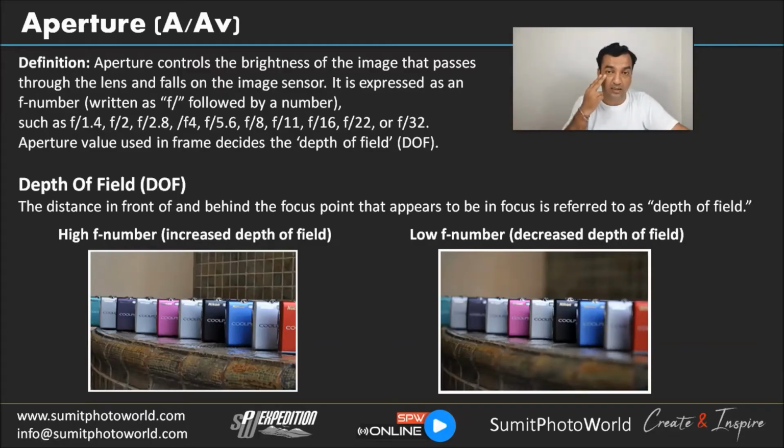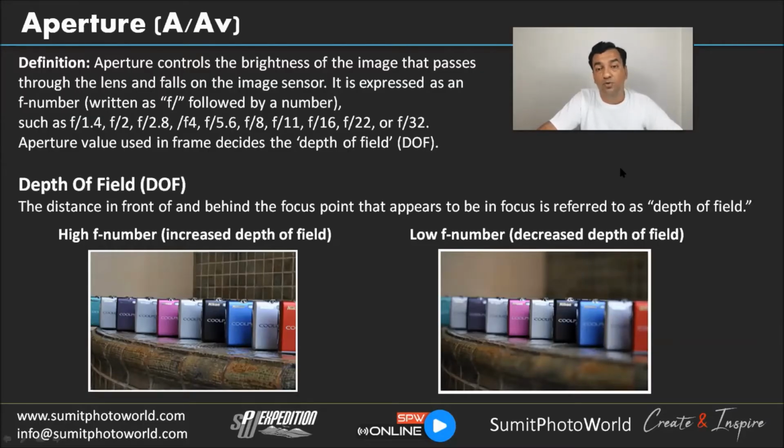So if we are focusing on the eyes of a portrait, then some part in front of the eyes will be in focus, including the nose, and some part behind the eyes will be in focus, like the ears. So we have to be very careful when shooting portraits, and we have to be careful about distance, because at different distances on the same aperture, you will have different depth of field. You can use a DOF calculator, a depth of field calculator, easily available on Android and iOS devices. You can easily put your EXIF settings in the application, and it will give you the depth of field you will get in those settings, including the distance between you and the subject.